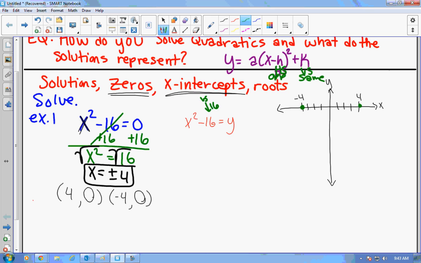So that's where our vertex is, because this opposite same creates our vertex. So our vertex, x, has no numbers by it. That's because the horizontal shift is 0. And then the vertical shift was negative 16. So 1, 2, 3, 4, 5. There's negative 15, so here's negative 16. There's our vertex, and remember when you graph through it, you need to carefully make sure it is curved at the bottom. It should not be a V. Those graphs are coming up in a little bit. V is a different type of graph. It should be a U, parabola.